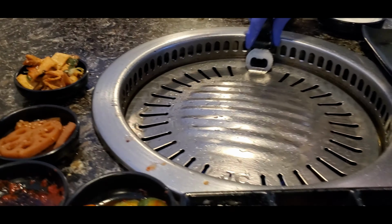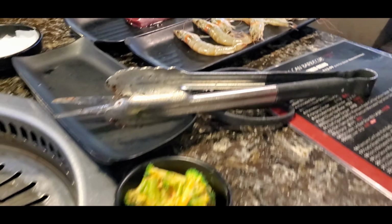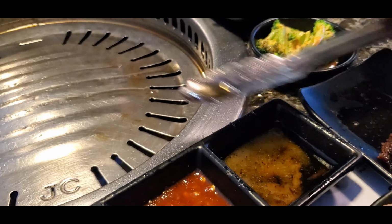The ceremony. Fire. We have the liver. The beef liver and the shrimp. Gonna be yummy.